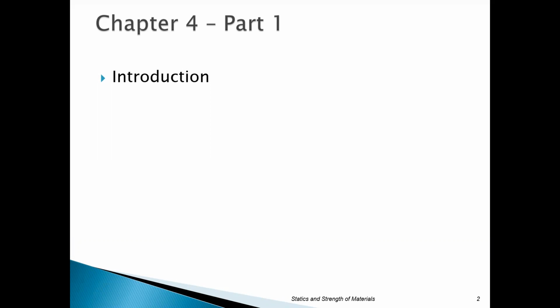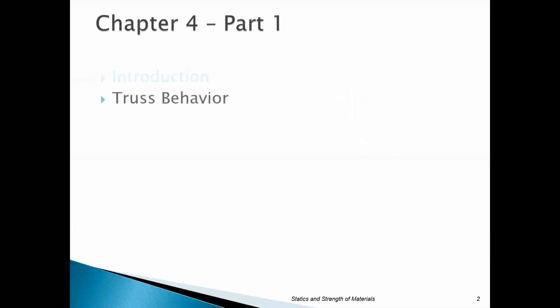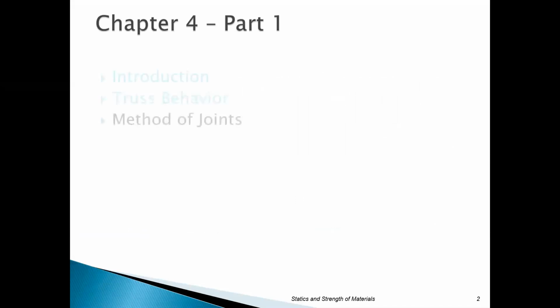As an introduction today, we're going to talk about what a truss is, a little bit of terminology, those kinds of things. Then we'll look at truss behavior. There are two broad methods out there for doing your analysis, called method of joints and method of sections. We're going to look strictly at method of joints today, and then I'll follow that up next week with method of sections.